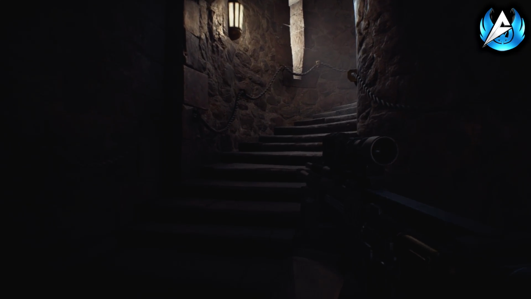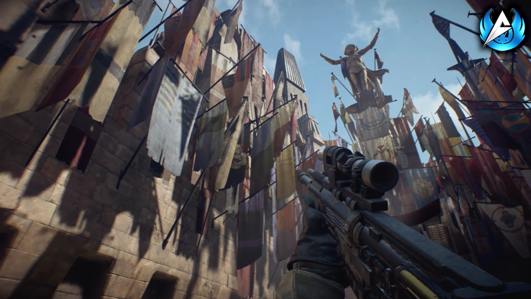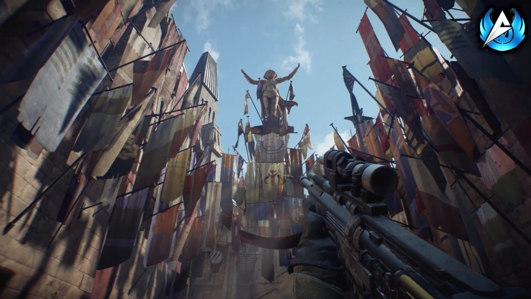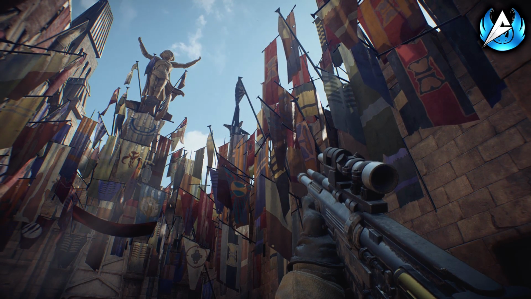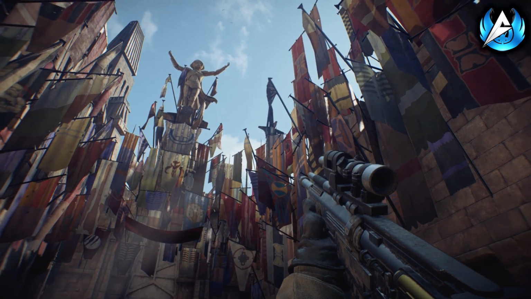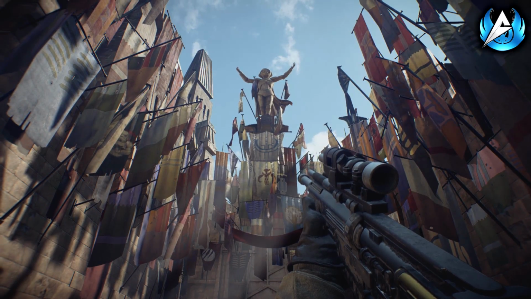The next Easter egg I found is where you head outside. Now when you approach the castle, you will see all of the flags which are hanging around Maz Kanata's castle, like they are in Star Wars The Force Awakens. You can see Maz Kanata's statue standing right there on top as well, and if you look really closely at some of these flags, the logos will be quite recognisable.